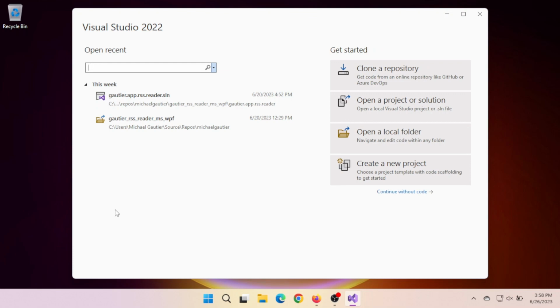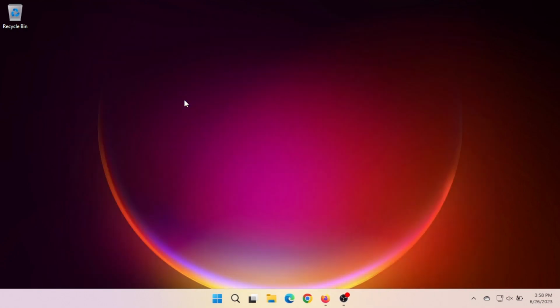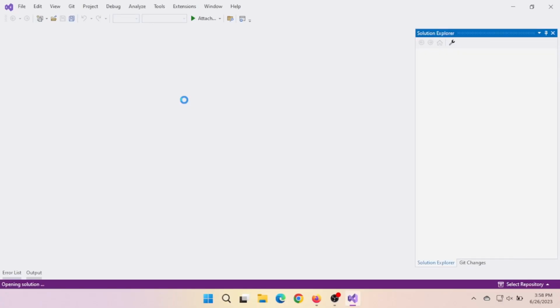So I'm going to bring up the software project that I'm working on that deals with RSS feeds. My overall objective here is to integrate RSS feed processes and steps in a very incremental way.